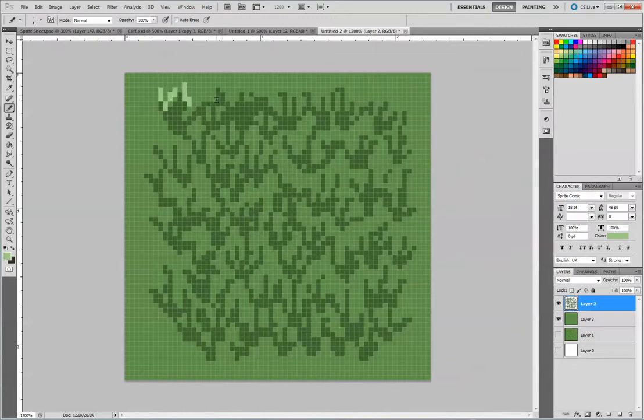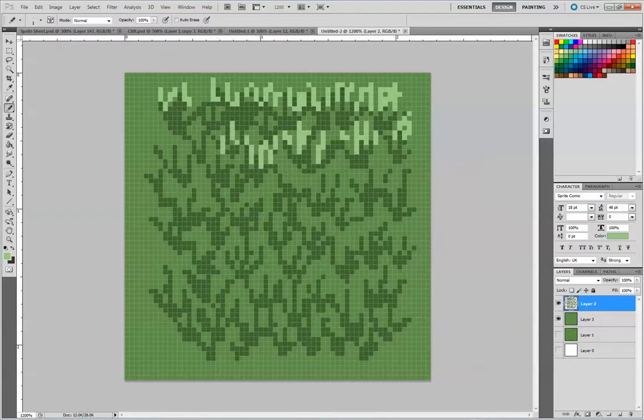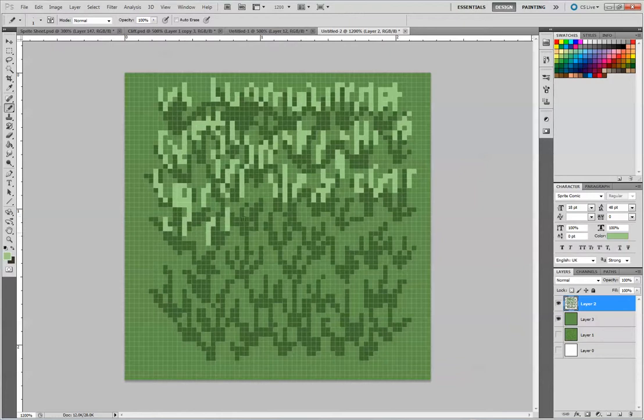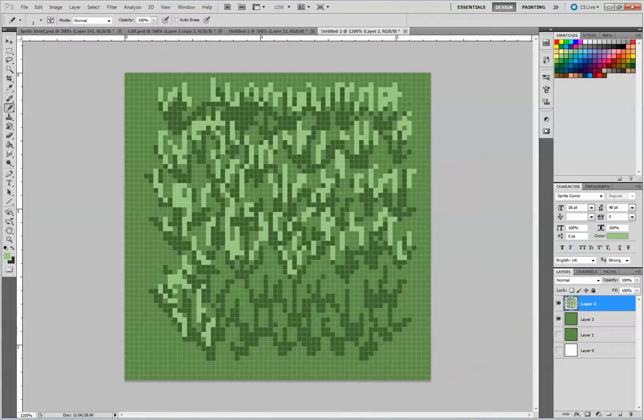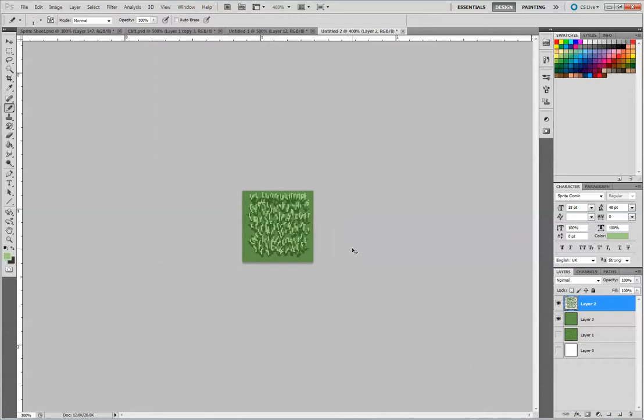Okay, and now at the top of these stems we're just going to sort of follow on from what we had before. Okay, actually build up. So you can go down to the root in some places and just sort of keep that consistency going. When we get down here and we have some variation, it's going to be a lot easier where the line isn't so certain, which is great, which is what we want, because we want it to look like it's a dense, randomly natural grown sort of vegetation. We just keep putting those colours in, should be fine. Okay, and if we sort of zoom out a little bit, we'll start to see that coming along.